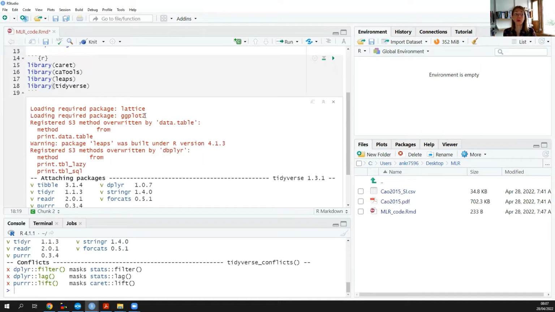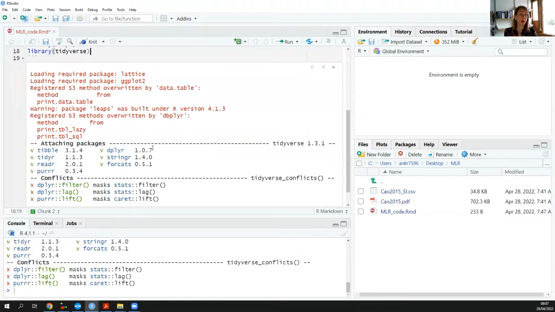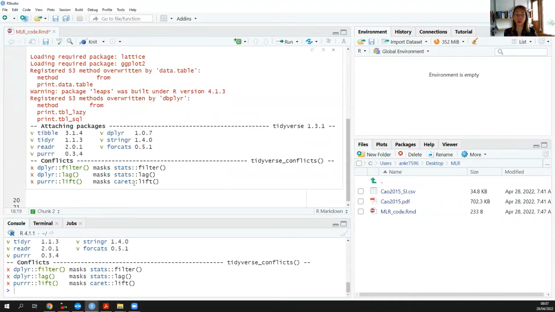And ggplot2, for example, is loaded automatically with tidyverse, and we will be using this for efficient and beautiful visualization of the data later. And I also got information about which versions of the packages were loaded. So you should be getting something similar. You might get slightly different numbers here because we might be working in different versions of R and with different versions of these packages.